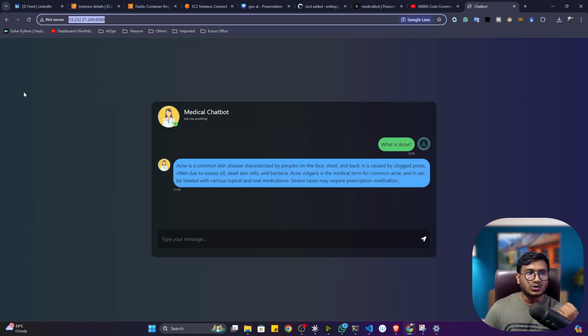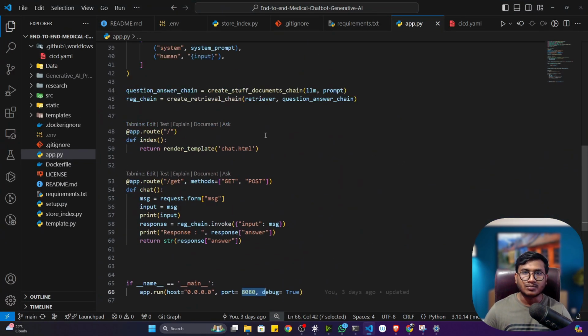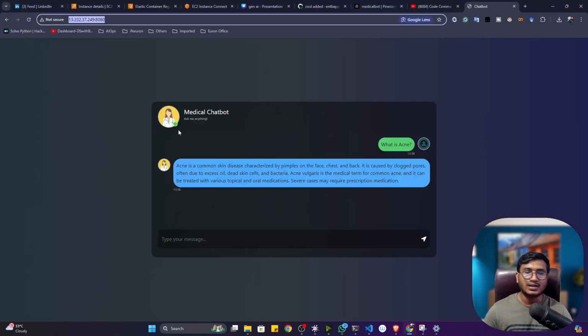Now what you can do is buy a custom domain, and you can publish this application to the audience. Now for the second time, let's say you changed something in the code. Let's say you added some more functions. What you have to do is just commit the changes. It will automatically get updated here. So no need to set up anything from scratch. It's just a one-time setup. Once the setup is completed, just commit the changes and it will automatically run.